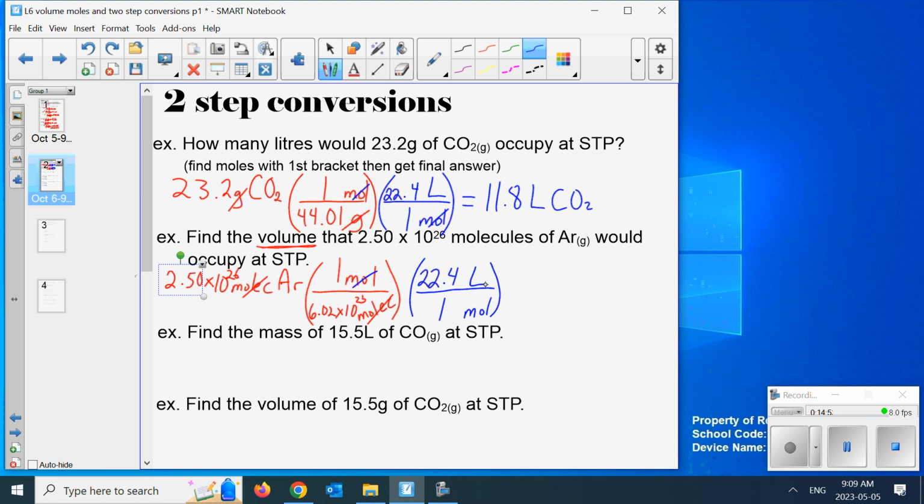I write that down. My EXP or EE button, whatever your calculator has. And I'm going to divide by the 6.02, but then I'm going to multiply by 22.4, because it's on. We should verify these things too. I get 9,302 and some decimals, but I only need 3 significant digits. I'm going to write this down and show you what I got.